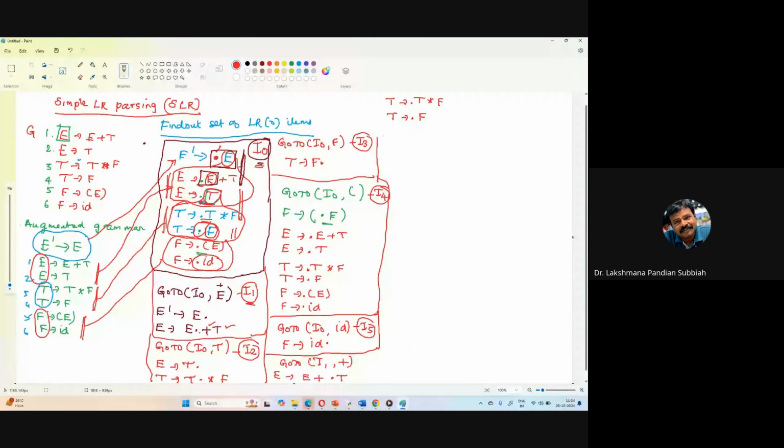Because of that F, you have to expand F also. F derives open bracket E close bracket and F derives ID. And you have to put the dot in front of. Right. So this is I6.